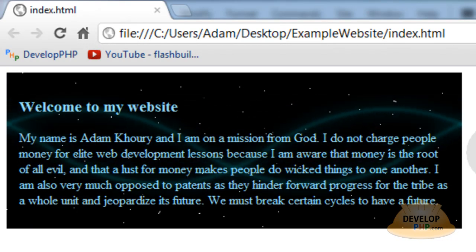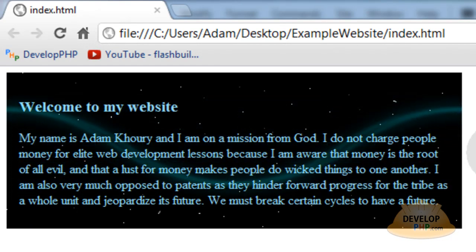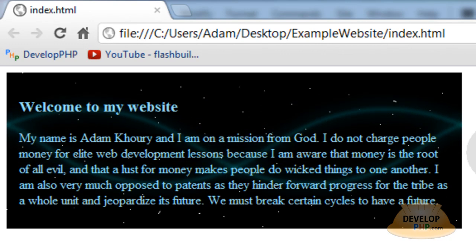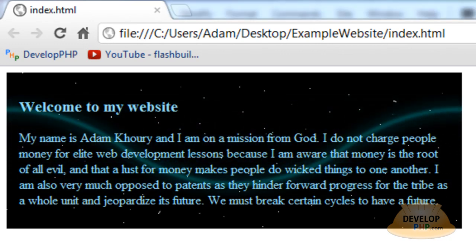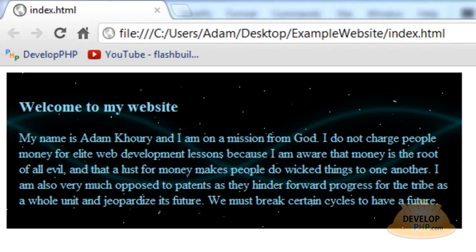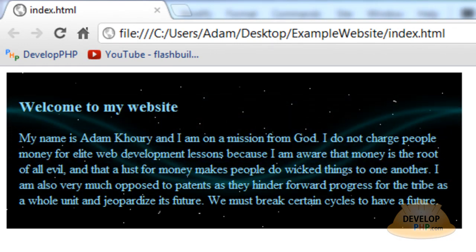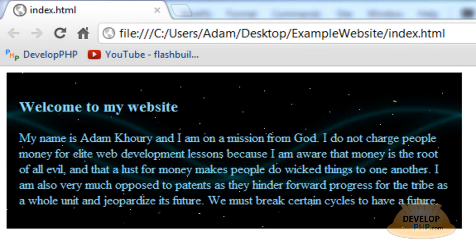So what you can do is replace the still background for a nice animated one using this simple method that I've developed. You can also use it for the whole background of your web page. If you wanted your whole background to have animated graphics, you can easily do that.